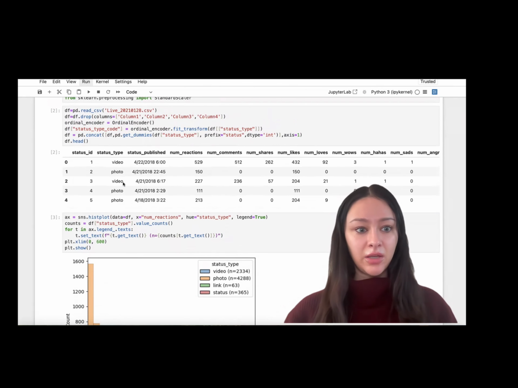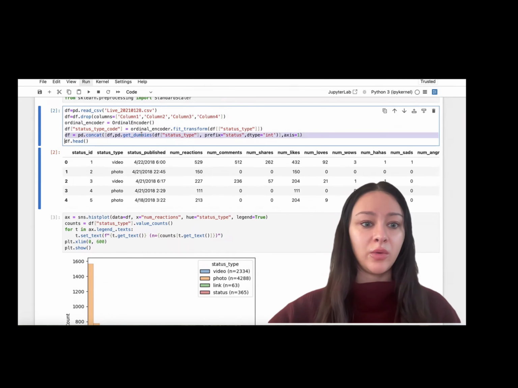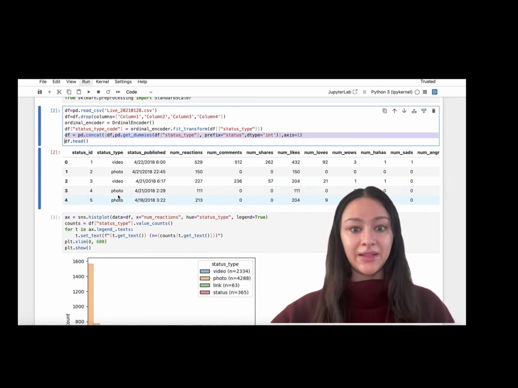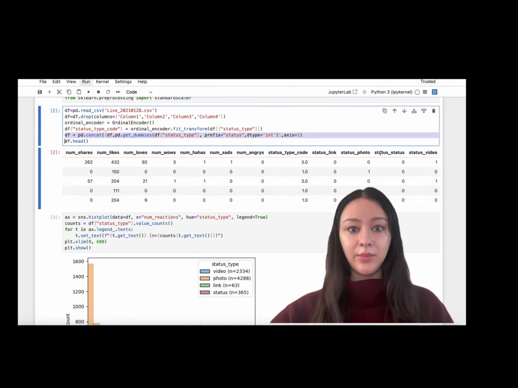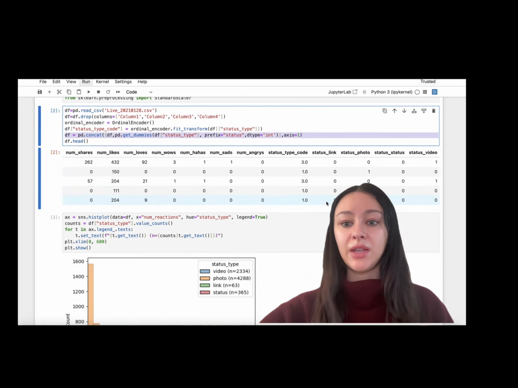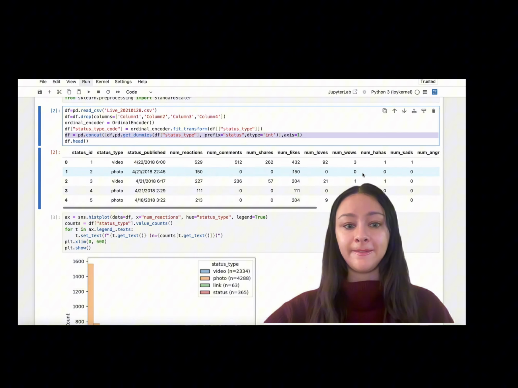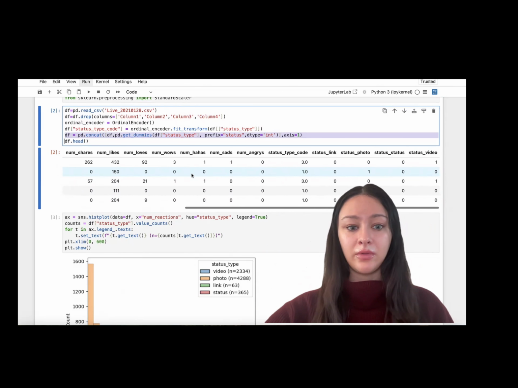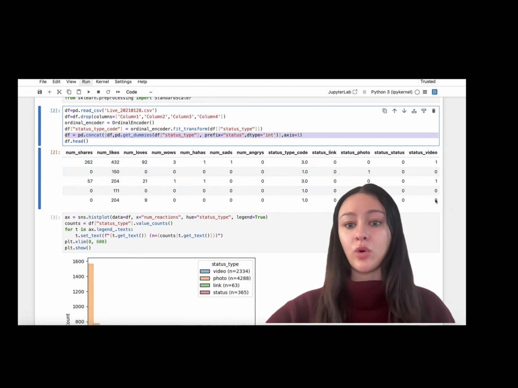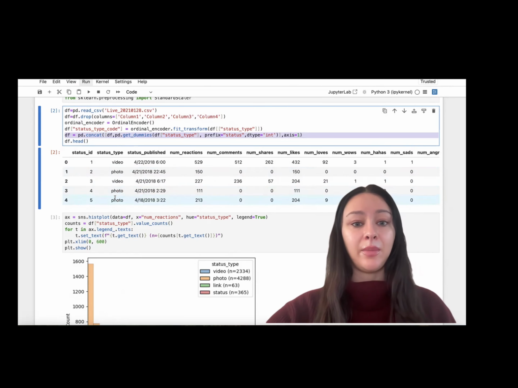So in these cases, we would take the feature and one-hot encode it. I'm doing that here with the pd.get_dummies function. Basically I will pass status type and it will create a new input feature for each of those. As you can see here, these features, status link, status photo, and it is either a 0 or 1. So if this row is a photo, we can see that it gets a value of 1, and if it's not a photo, it's a 0. So now we have these 4 new input features, and we will delete the previous status type before we train.